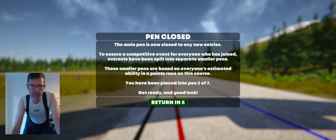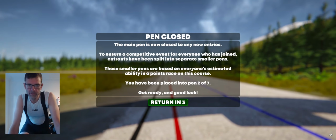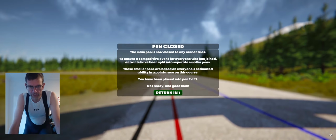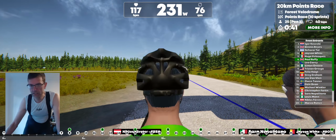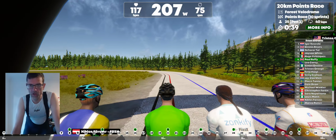Entrance will restrict to smaller pens. Smaller pens are based on everyone's estimated ability in a points race in this course. You've been placing pen 2 or 7, right? I don't even understand that. But let's put it on 1, right? I'm in here.